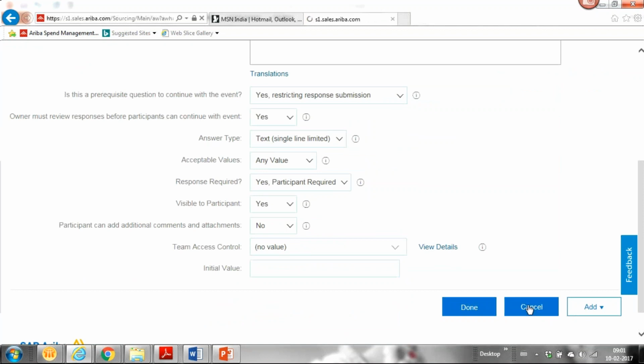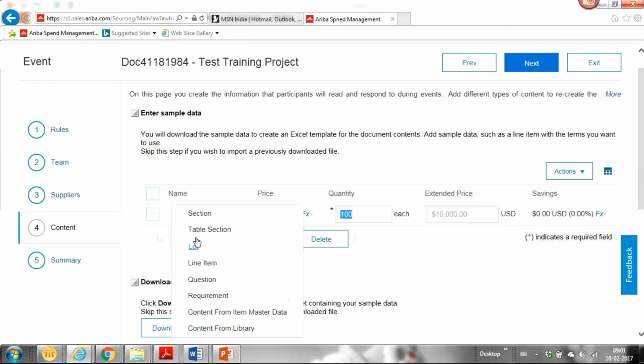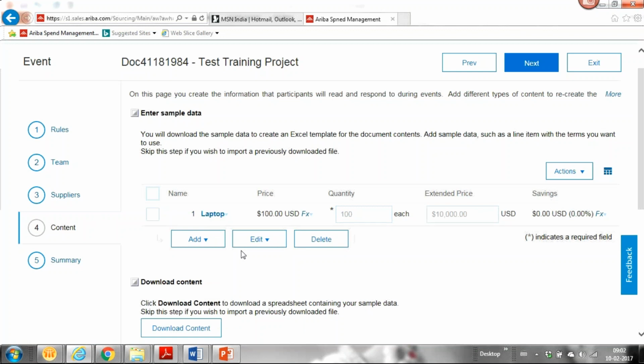In that case, what we can do is create one section. In the same section, we can add both this line item and that question. So how it looks is, under section 1, we have two subsections: one is the line item, one is the question. But attaching, typically what you are asking, typically it's not possible, but yes, we have a workaround for that.